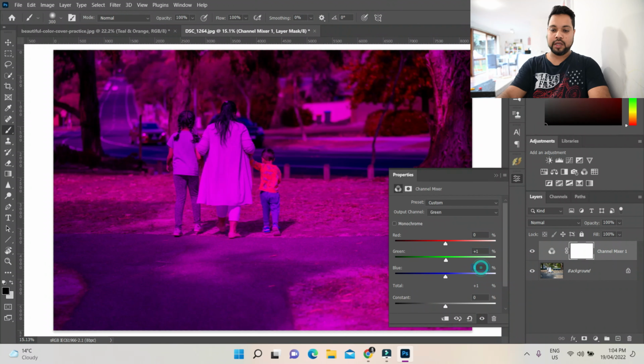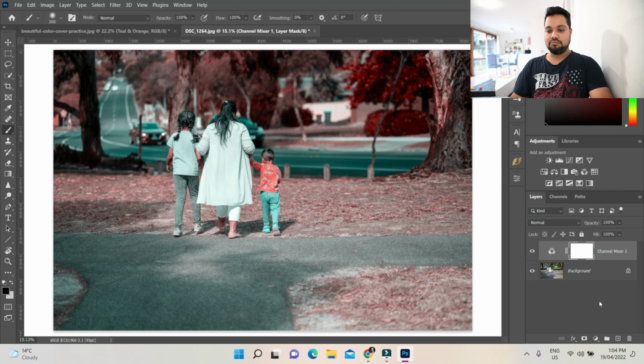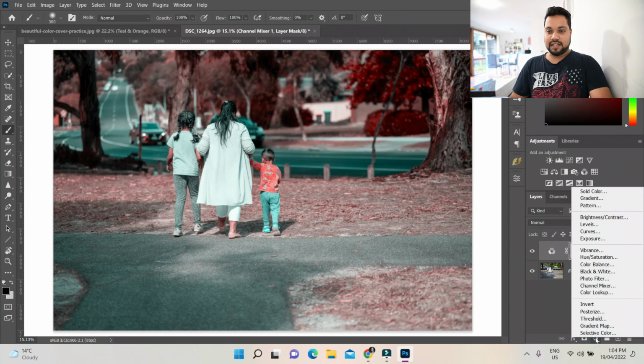And in the blue channel we put 100, and there you have it. Basically it changes all the yellows and greens towards orange and magenta, and all the remaining color goes towards blue. So only two colors are active.